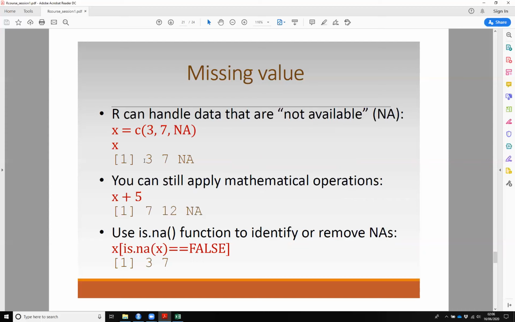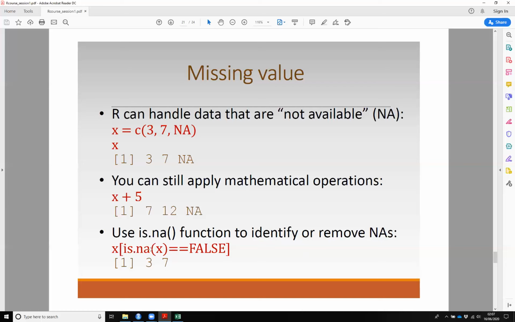You can still do mathematical operations in a list which has missing values. We've got a list X. We do X plus 5. We add 5 to the 3 and the 7, but the NA doesn't change. Now this is.na function I find really useful when you've got a data set you've imported and some of the entries are NAs, missing values, but you're only interested in using the values that have no NAs. So this would be a way of doing that.